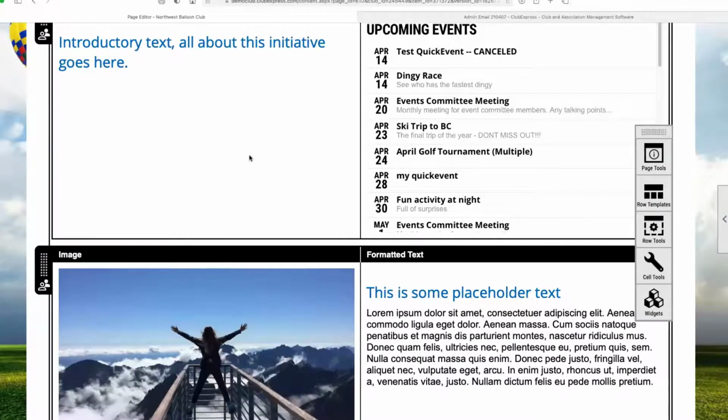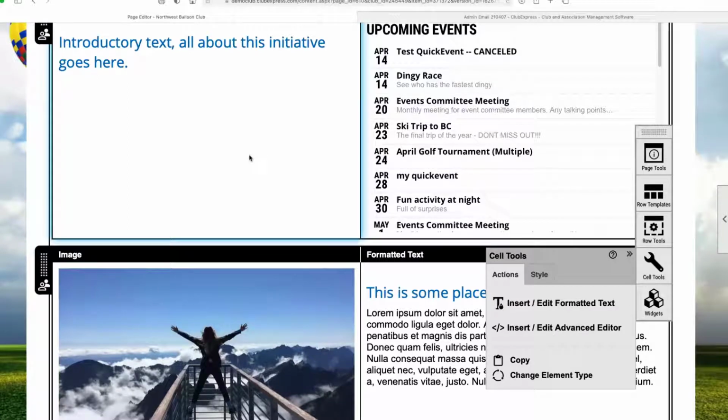And what I'm going to do is select this piece of text. I'm selecting a cell, and there is a new option down here that says copy. So when I click on copy, I've now copied the contents of this cell into the page builder clipboard. So the page builder now has its own unique clipboard.